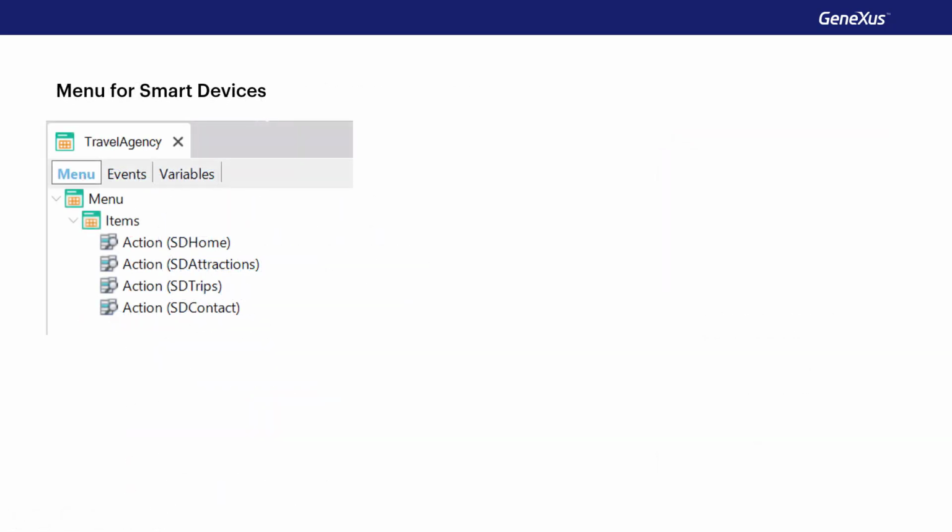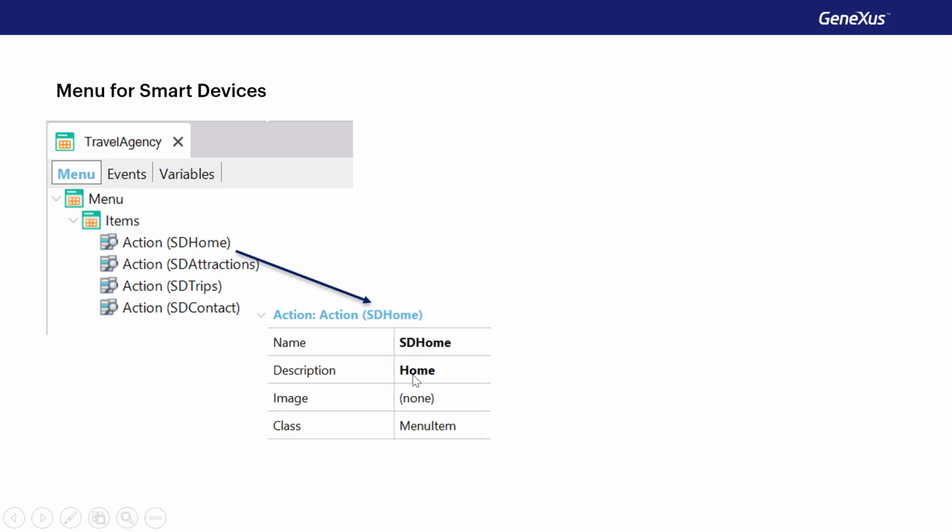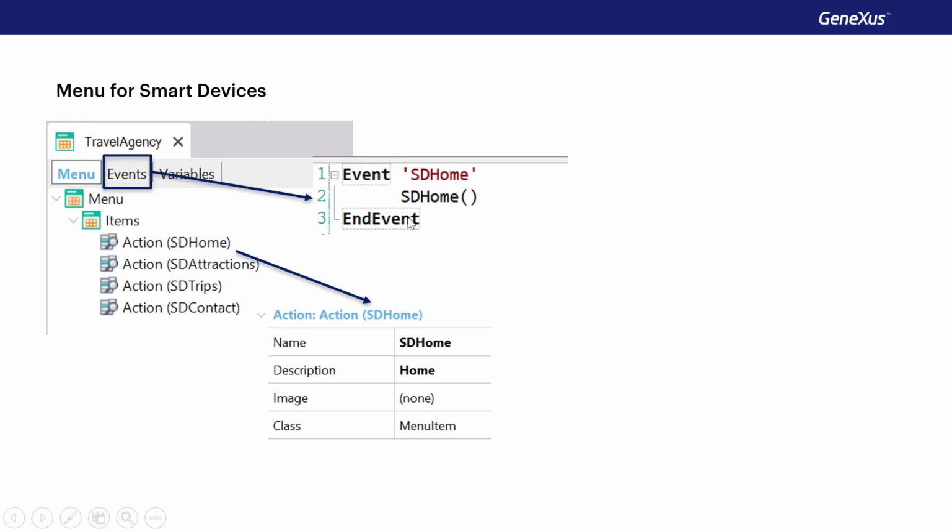Let's now see the specific objects for the development of applications for smart devices. The Menu for Smart Devices objects allow us to define menus for the applications, which can be displayed in different ways, such as tabs, a table, or a list. To the right, we can see the structure of the object, where we can define the items that this menu will have. Each item has a name and a description, and we can associate an icon that is an image from the knowledge base, and an object of image type. Then, in the events, it's then determined what happens when we access each specific item, or what object will be called.